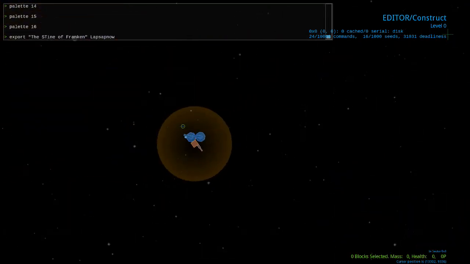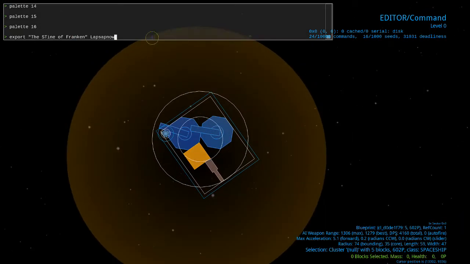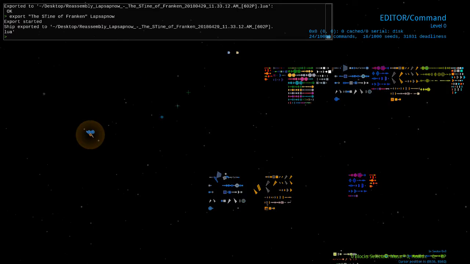So you can select it either in construct mode. If you press 2 on your keyboard, you'll enter command mode, and you can select the whole thing very easily. Just press enter. It'll export it to your desktop. Then just grab that thing, and you can import it into the tournament and make a fleet and figure it out.